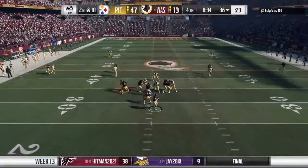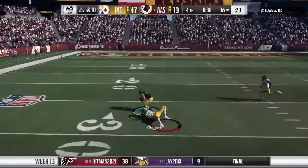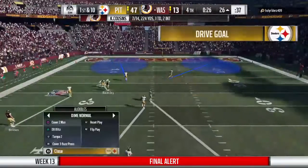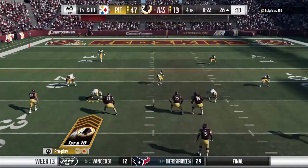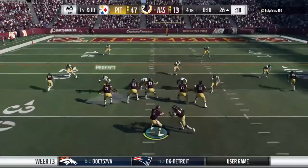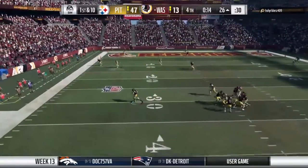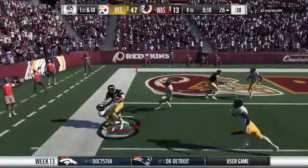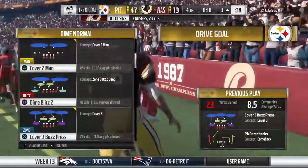They go play action. Cousins. And this one caught by Beasley. And he'll be taken down, but not before getting this inside the 30. They give him a gain of 38. Now they got to get to the line quickly. Play fake. Cousins. Dancing to his left. And some space here. 23 yards on the tuck and run.